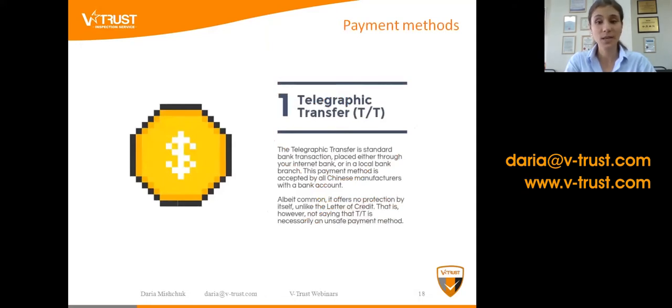So that's why today we will just briefly review basic payment methods. I will not be going through the description of these payment methods, because you might be already familiar with those, and these payment methods are very common. It's kind of university knowledge, so we will not be spending much time on the description. For example, telegraphic transfer, yeah, a very common method. I think definitely over 80% of all transactions happening in trade business with China would have this telegraphic transfer as an option and as the first option. So a standard bank transaction, right?